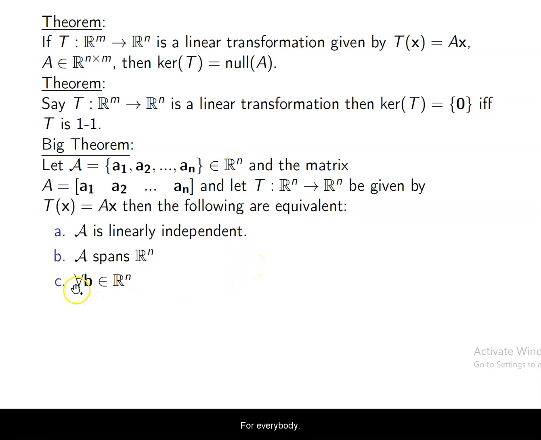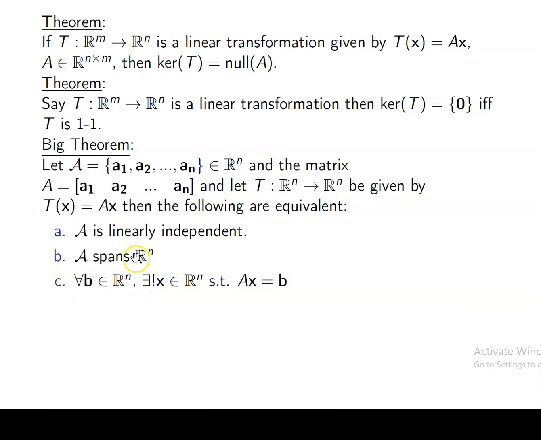For every b that is in Rn, right? So for every vector you can ever think of inside of Rn, there exists a unique. That's what the exclamation point here means. It means unique. This backwards E means there exists. So there exists a unique vector x in Rn such that A times that vector x equals b. So let's break this down.